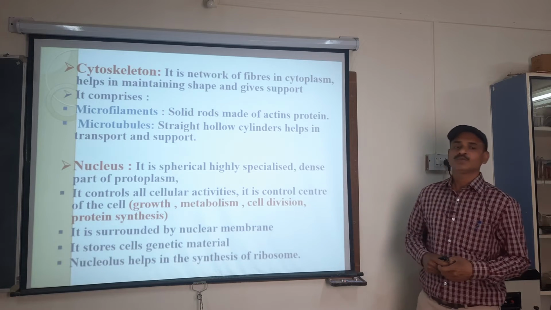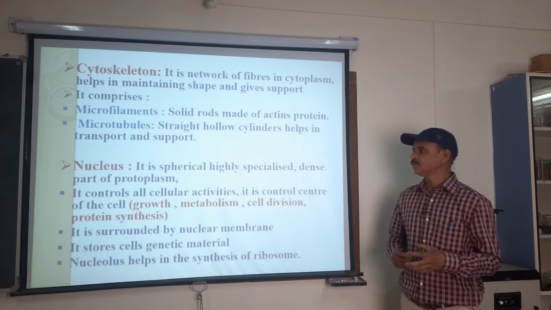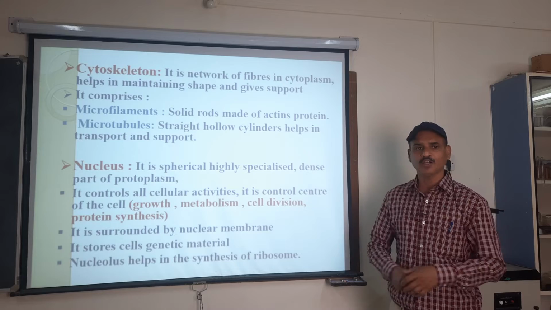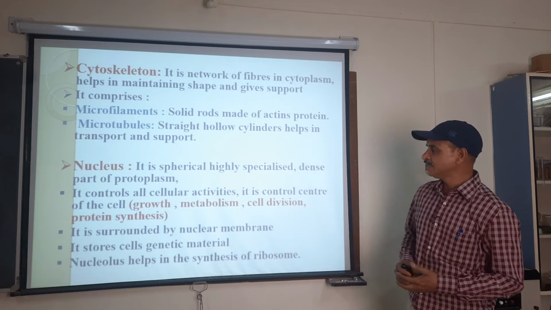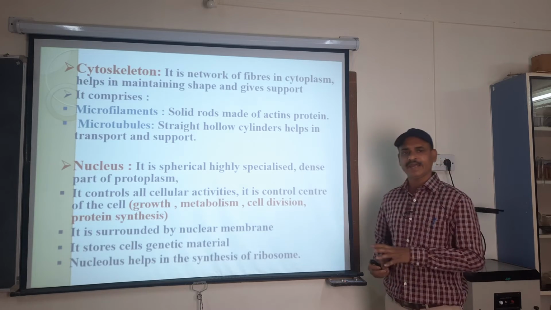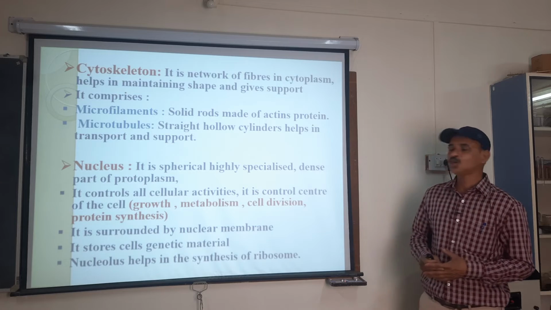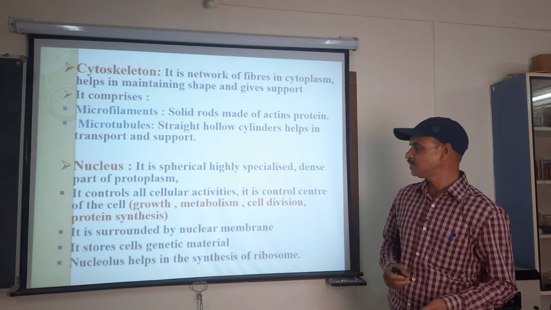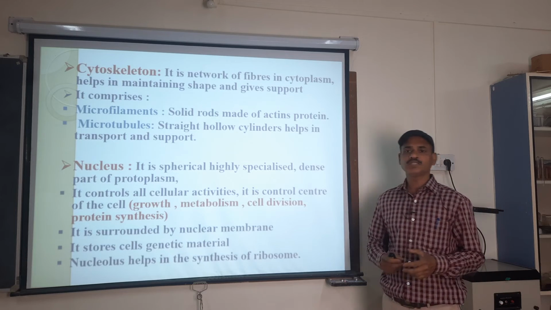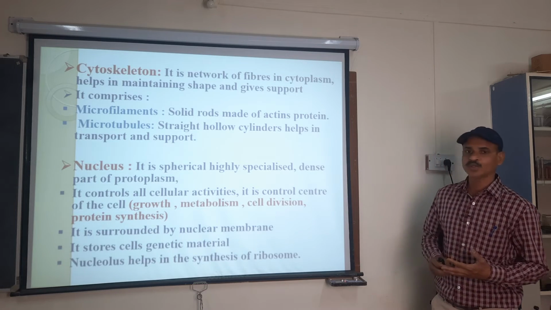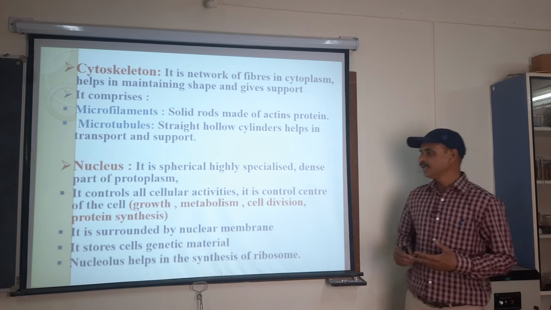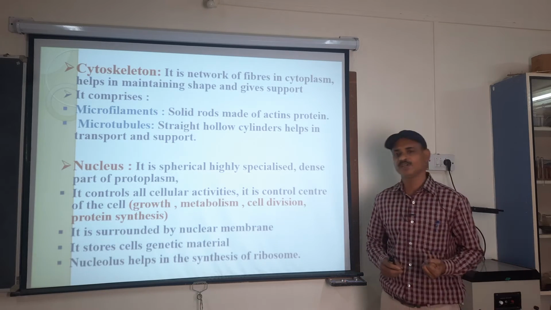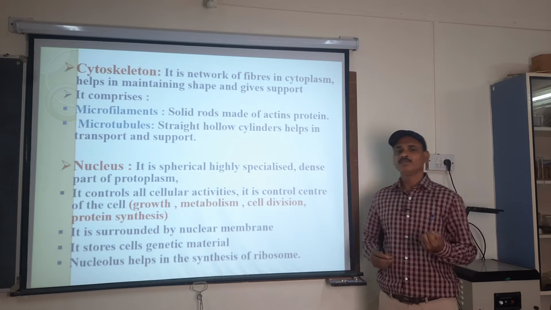Nucleus is there, which is the central processing unit of the cell. It is a spherical, highly specialized, dense part of the protoplasm. It controls all cellular activities. It is the control center of the cell, so always remember, the nucleus is the control center of the cell. It controls different activities like growth, metabolism, cell division and protein synthesis. These are the central functional aspects of the cell which are controlled by the nucleus.